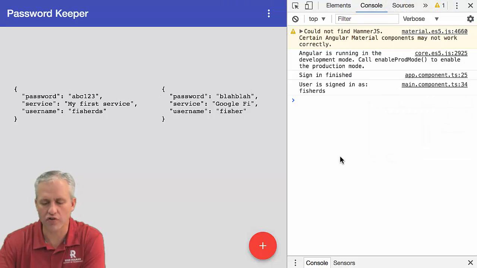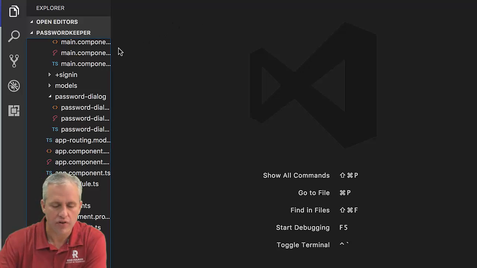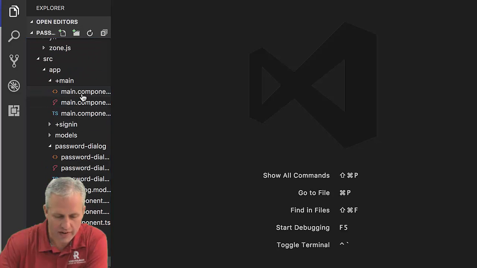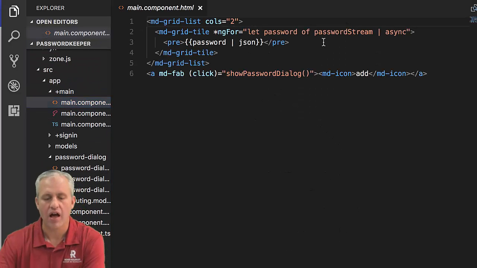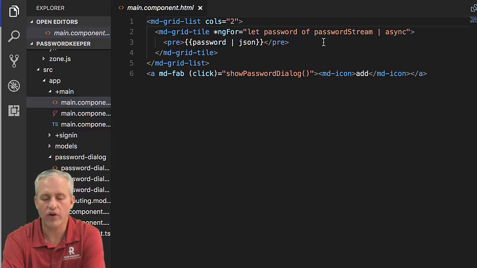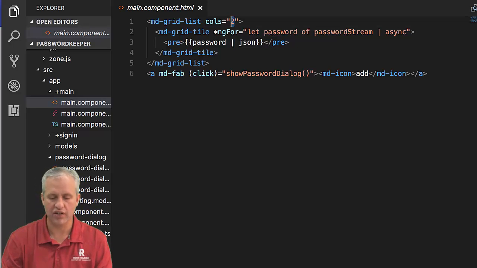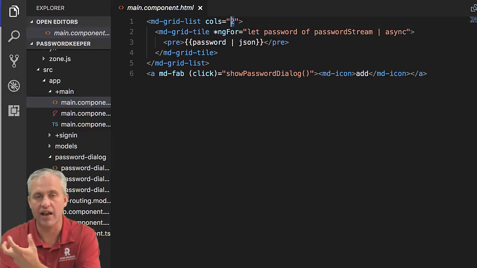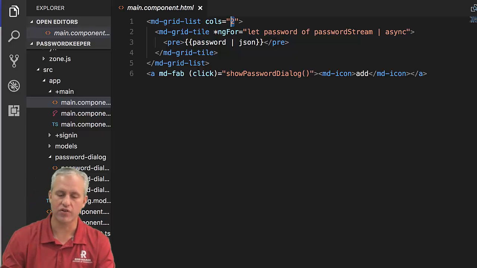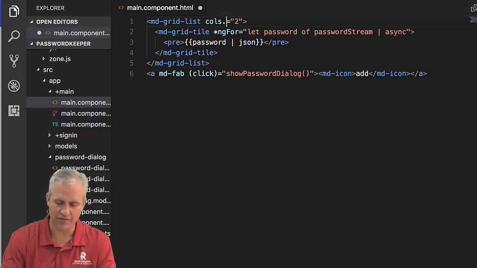So sometimes you would want 2, sometimes 3, sometimes only 1. And so how do we change that? That's the little quickie game we're going to play first here. So find your HTML for the main component, and you can see that the number of columns is fixed as 2 right now. So we want to somehow change this in a dynamic fashion, as the screen size changes.